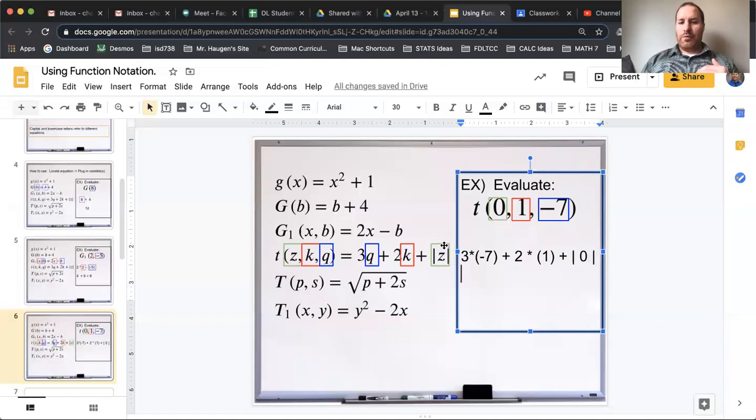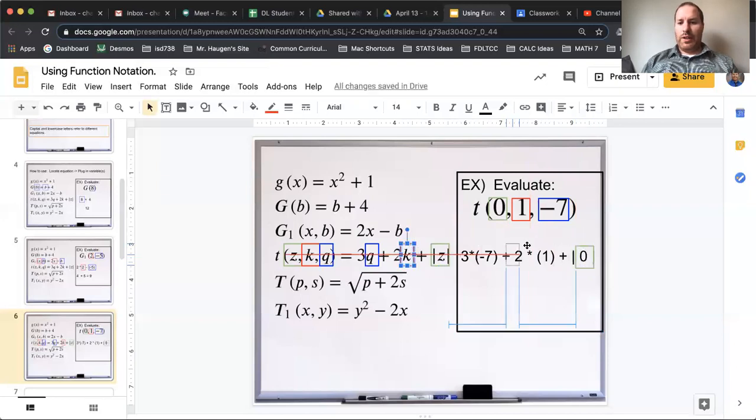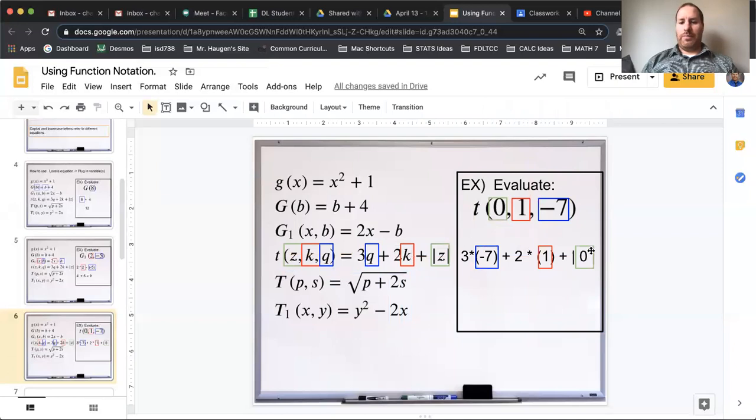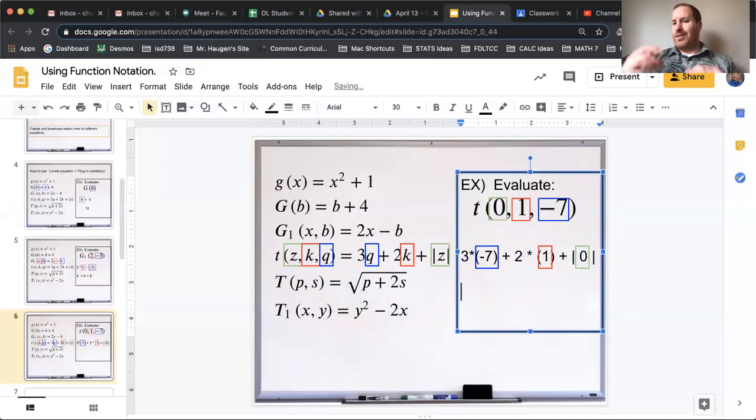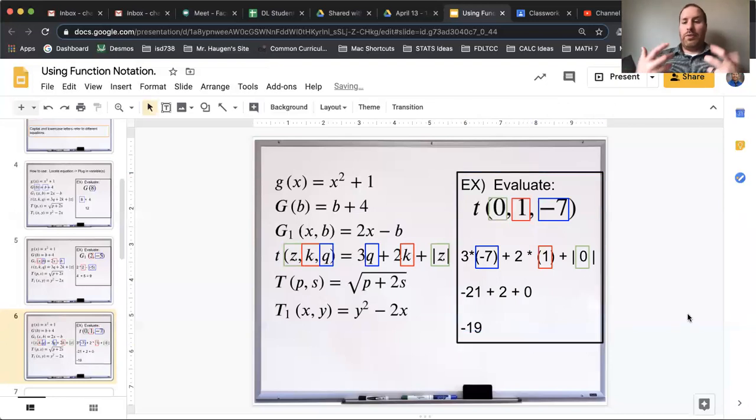Okay. So just to identify where those things went, I'm sure you guys can work these things out. But the Z value, right, that was our green, red being our K, and the blue here being Q. That's where we put that. Okay, just so you can see where those things went. I'll shorten this up so we can see the absolute value. And that's it. Okay, and then we just evaluate. 3 times negative 7, all right, that's negative 21, plus 2 times 1, plus 0, all right? So we can work that out, and that's negative 19 in there. Okay, and then we get all the way through. And that's how you work with function notation.